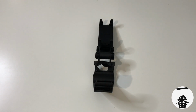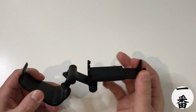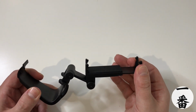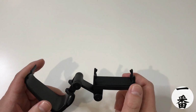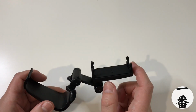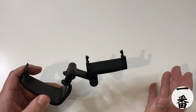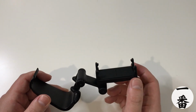However, there are a few negatives. Two main things that concern me. One, so I've got a 12 Pro Max iPhone and it literally just fits in. It's at the absolute peak. So if you've got a case any thicker than mine on your Pro Max, this isn't going to fit. It's honestly so close. It's so tight. Maybe that's a good thing because I suppose it's gripping it very, very well. But for me, if you've got anything bigger than that, it ain't going to work.